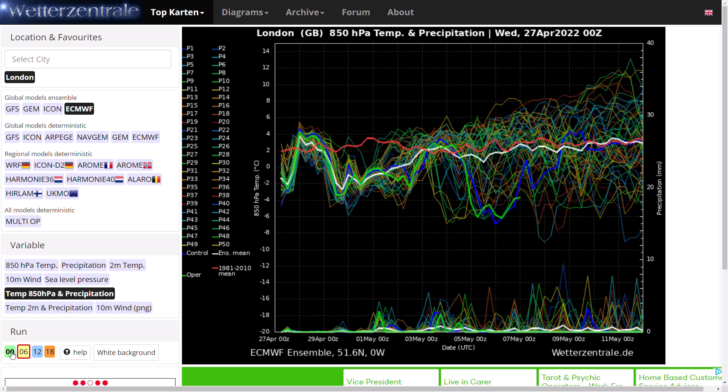So it does generally look like it's going to continue to be quite dry and chilly over the coming days, warming up a little bit towards the weekend, then potentially turning colder once again for the first couple of days of May. Beyond that it becomes quite uncertain — we could trend even chillier, with similar high temperatures to now but even colder nights, or we could trend a little bit milder. One thing we have to take into account is every single day the sun is getting stronger, daylight hours are getting longer, so it's getting even harder to get frosts.